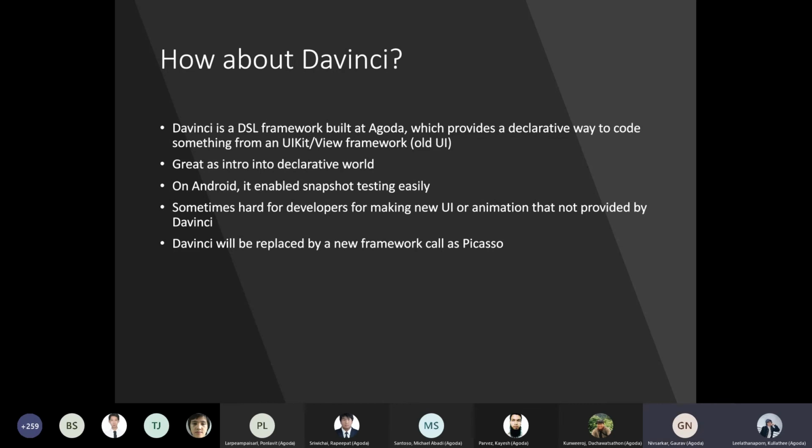Since it was an in-house system developed 2 years ago, and it had a limited pool of contributors, which was not the intention, but that's how it ended up happening, there were certain drawbacks that were a part of the DaVinci system. It was sometimes hard to build some complicated UI designs, or to introduce animations into DaVinci.